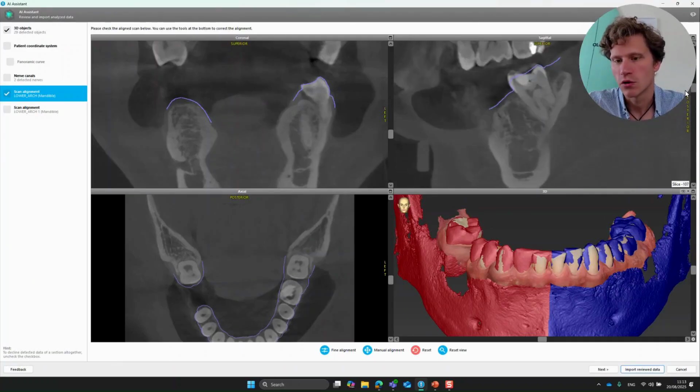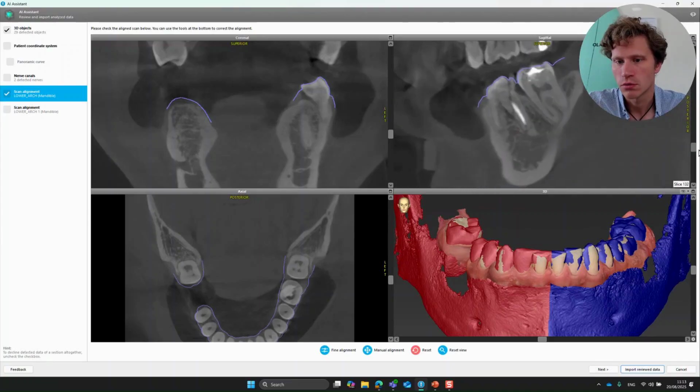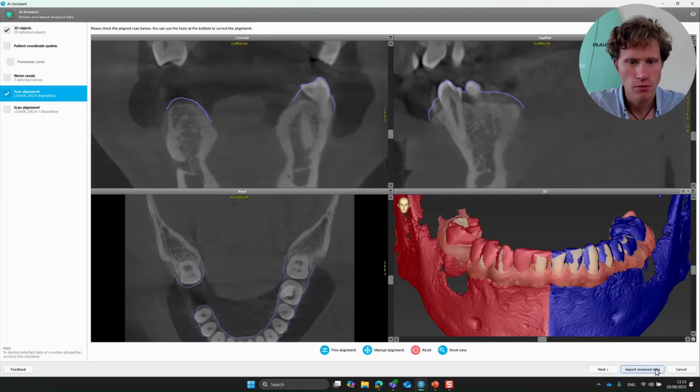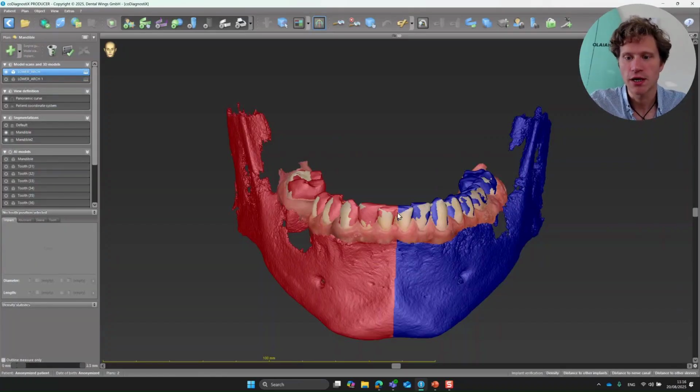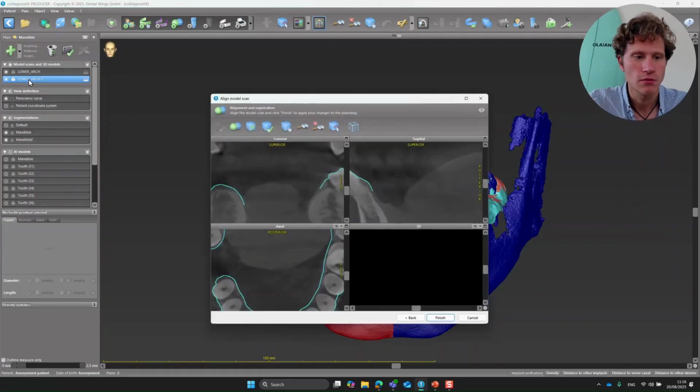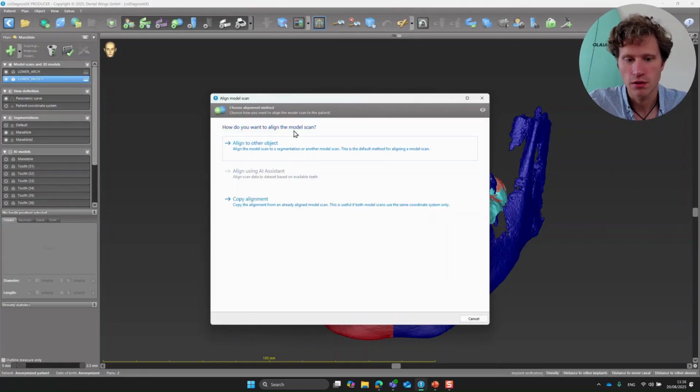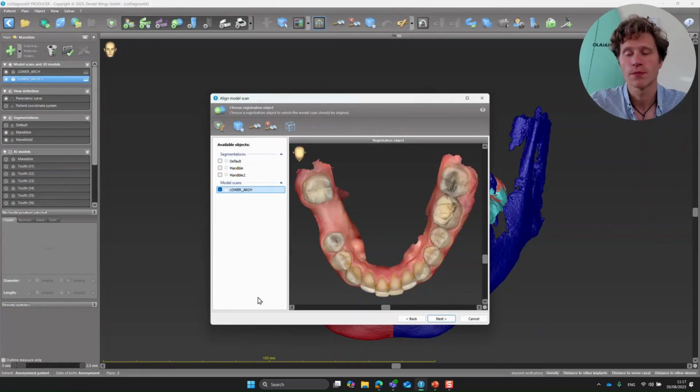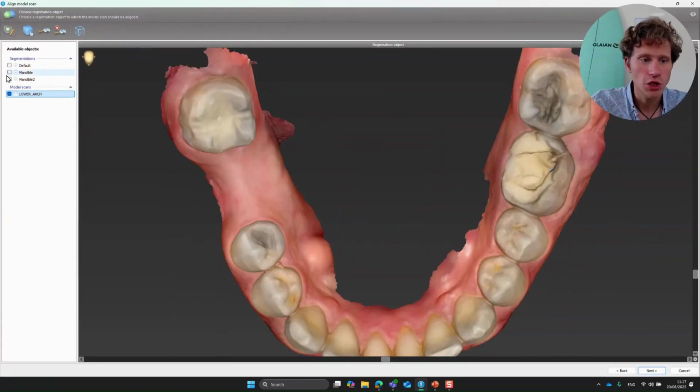Yes, we can see that the whole area looks quite good. This arch has been aligned with the AI assistant, the PLY file, and the STL we align manually. Let's double click on it. And let's go back and click align to other object. And now we need to select the object, and our object is mandible 2.